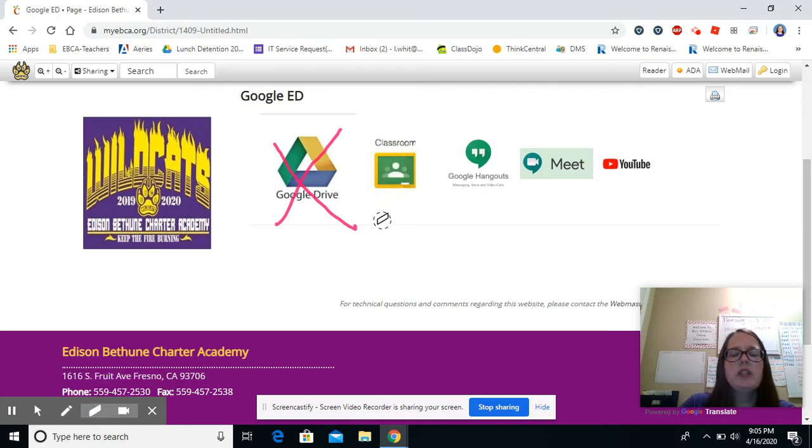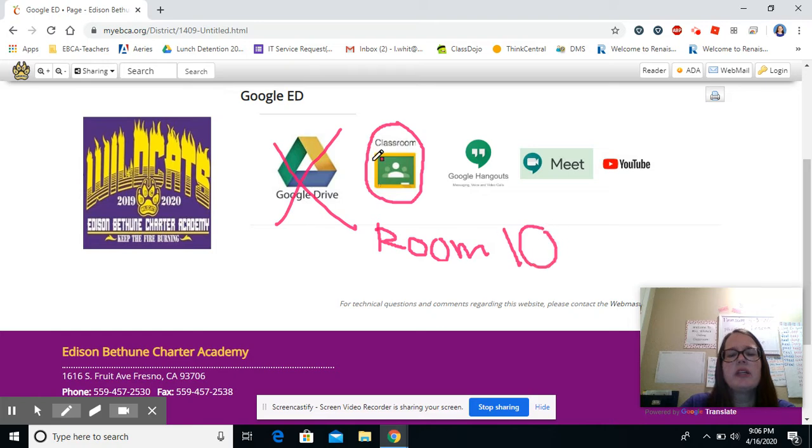I did put a little assignment just to play around on there. There is a little something for room 10, but it's only for room 10. There's a little assignment on there just to practice using it. I don't know if room 7 or room 8 has started using that at all yet. We just did a little tiny assignment just to play around on there and get used to it. You don't have to do it. Don't worry about it. 2nd, 3rd grade, 4th, 5th, 6th, they're going to use this all the time, okay?